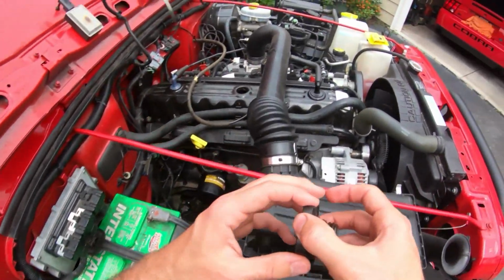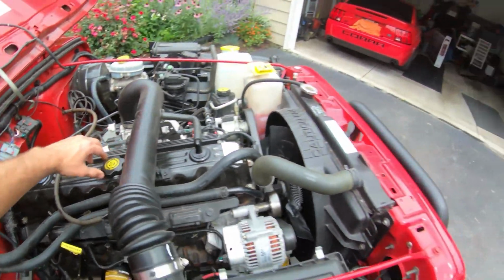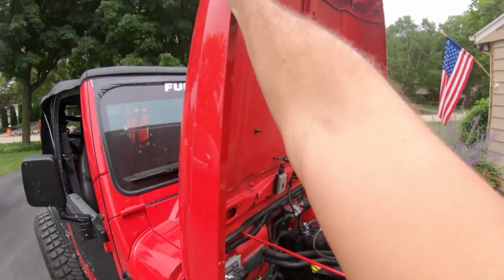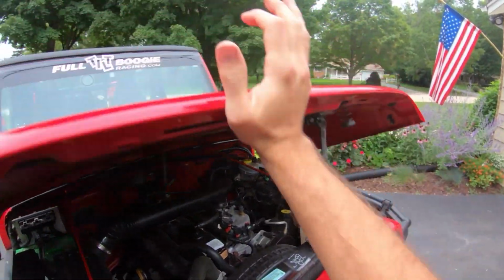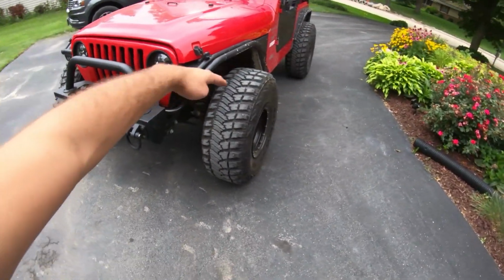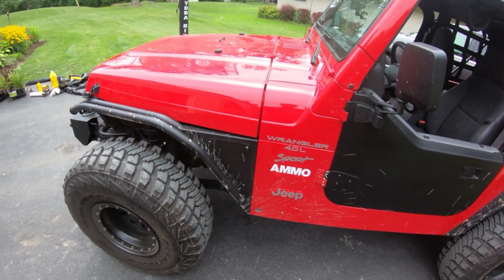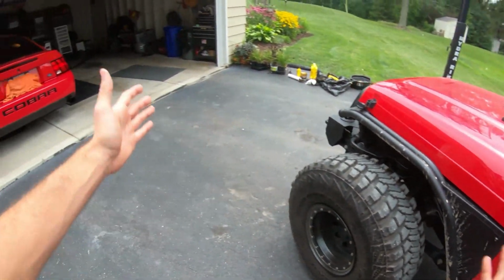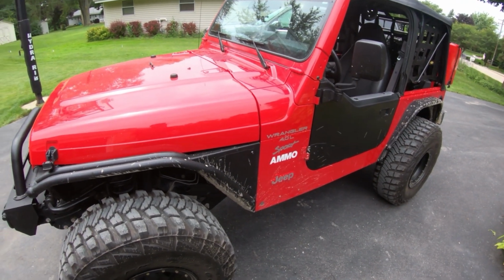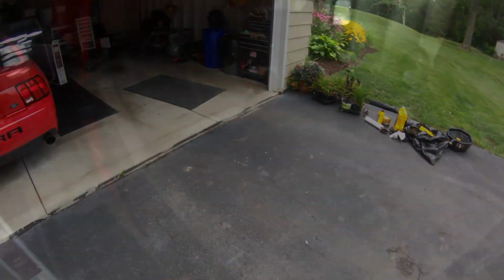Okay. So I'm just going to close this up. One click. Gonna put this down. So as you can see, like I said before, I'm kind of tilted back. So I'm gonna start the Jeep, let the oil pressure build up. Then I'm gonna pull it into the garage, and then I'm gonna check the oil level once it's in there, and then either add some oil or just leave it if it's perfect.